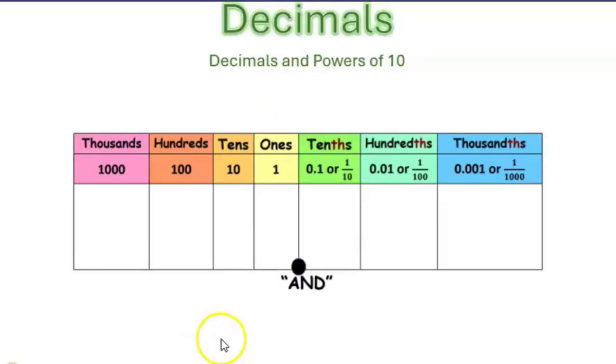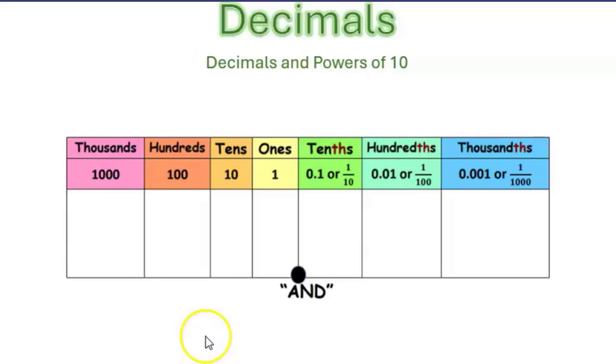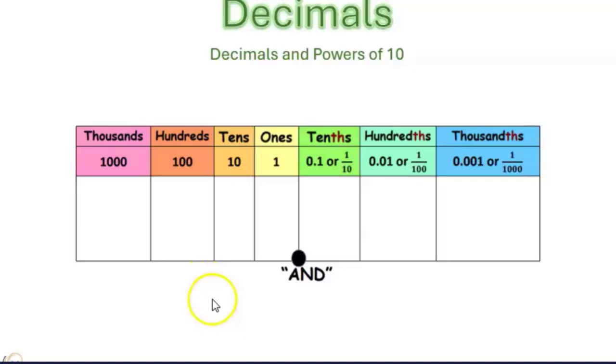Decimals and powers of 10. Understanding how decimals relate to powers of 10 is fundamental in both mathematical and practical contexts. So again, we have a number system that is based on the powers of 10. And that actually creates a lot of shortcuts for us in mathematics. And part of why I think mathematics is so much fun.